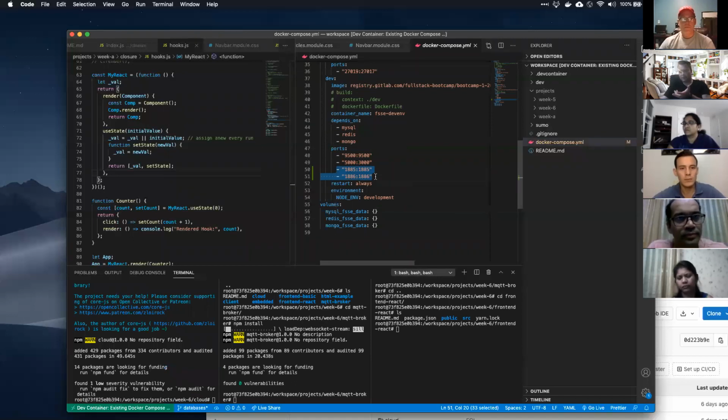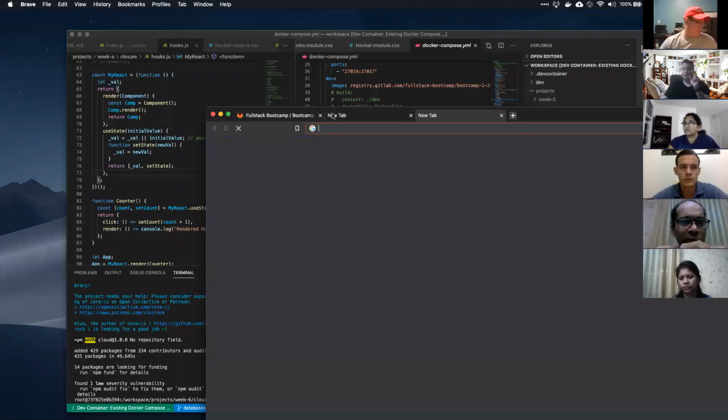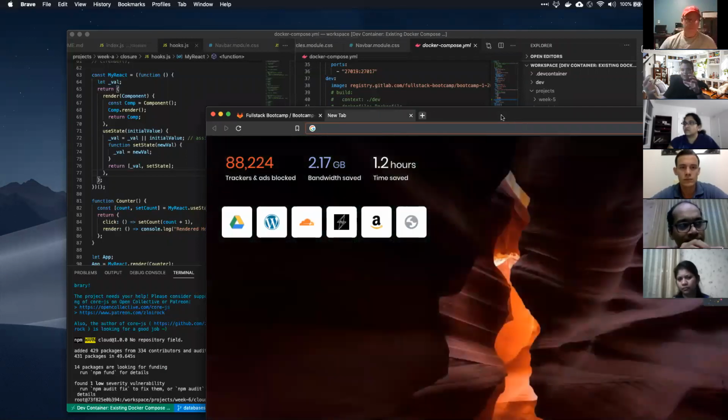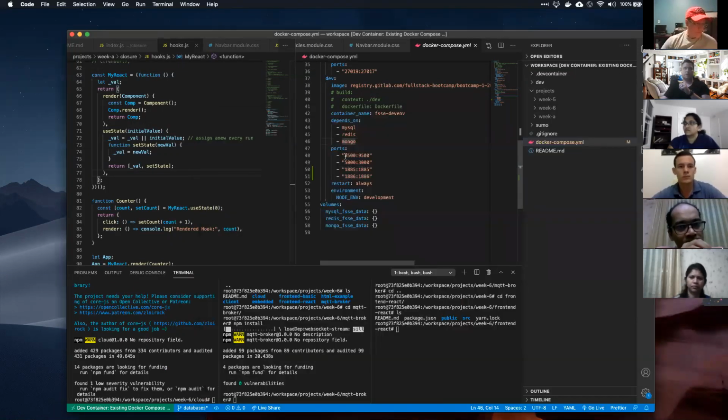And the reason I did that, anyone? Why did I do that? Access MQTT. Exactly. So it's just so that I can use MQTT box on my Mac, on my host, to get to it. The other thing is we're going to need that when we get the front end to communicate back to it. Because remember, the front end we're going to be visiting in a browser, right, on our host machine. So it's actually running as a client on our host machine that's communicating with the back end, which is in a Docker container. So we're going to be mapping that appropriately.